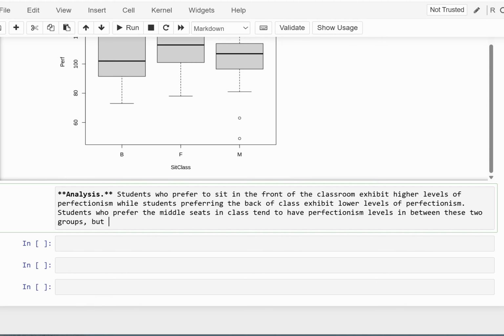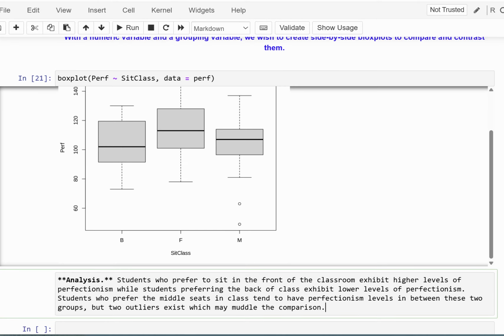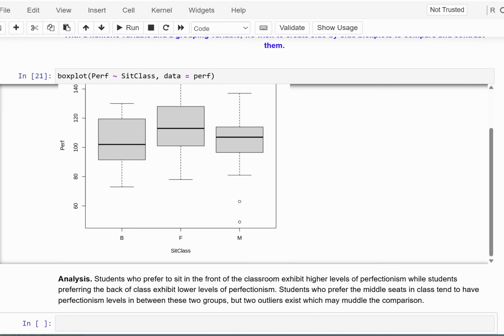But two outliers exist, and which may muddle the comparison. Okay, it's not going to ruin the comparison, right? A couple of outliers, but let's just not say anything too dramatic. Let's not say anything like we already know it.